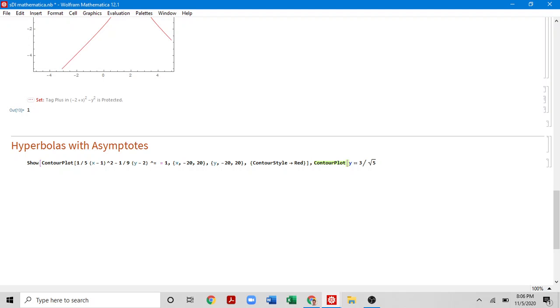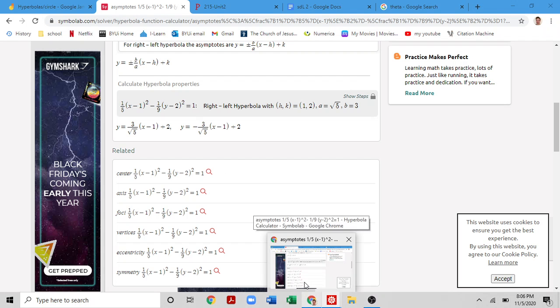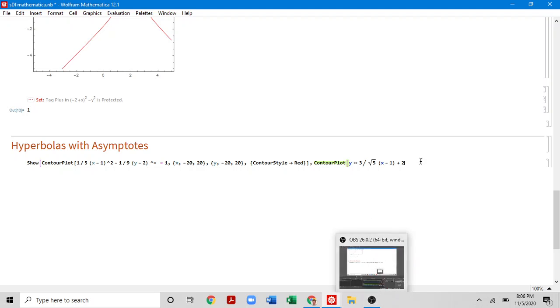We want to do that times (x minus 1) plus 2. As you can see, yep, right there. And we could just do the same bounds between all of them.